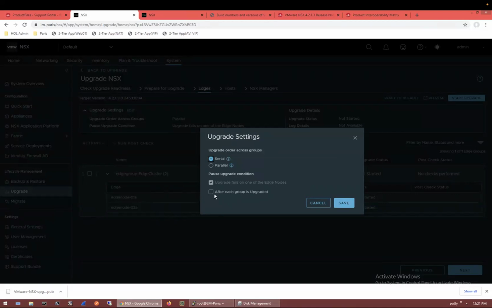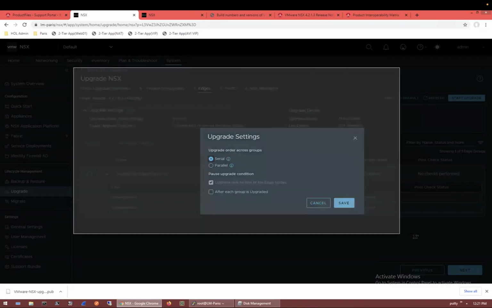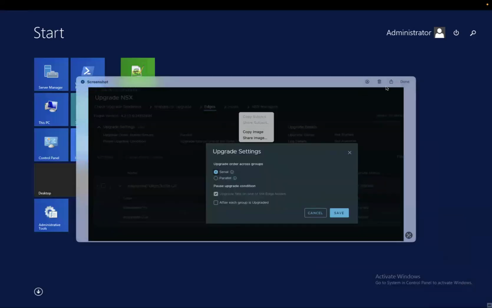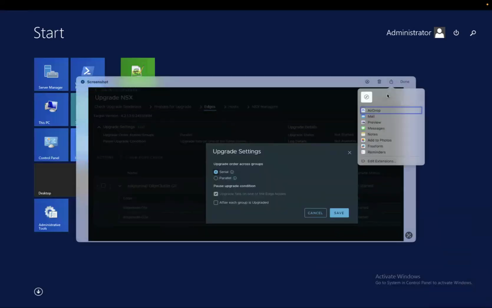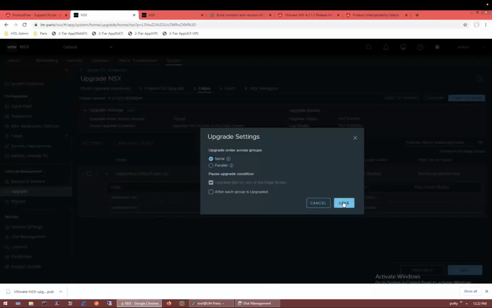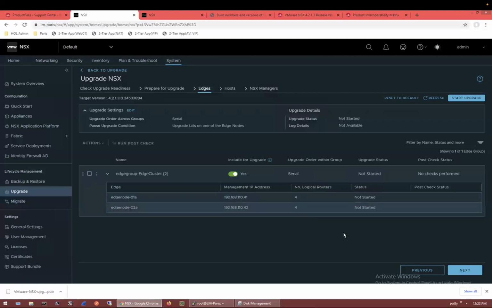Yeah, you can select this, you can select this as well, right? Let me take the screenshot. Okay, next.